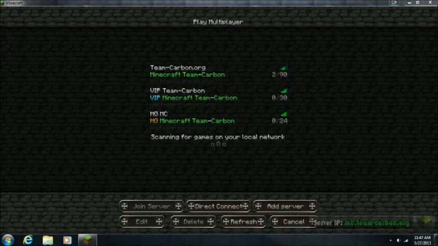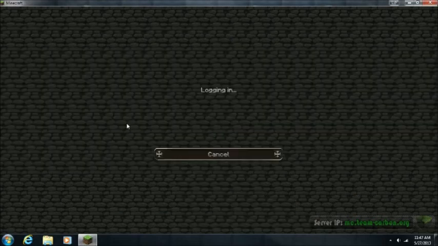And yep, I am here at the logging screen for my servers list. And as you can see, there's three servers right now. There is our main server, our VIP server, and now we have our HG server, which is our Hunger Games Minecraft server. And this is open to anyone. There's only 24 slots because only 24 people can play on the map anyway. But we will be adding more arenas. And let me show you what this is real quick if you don't already know.